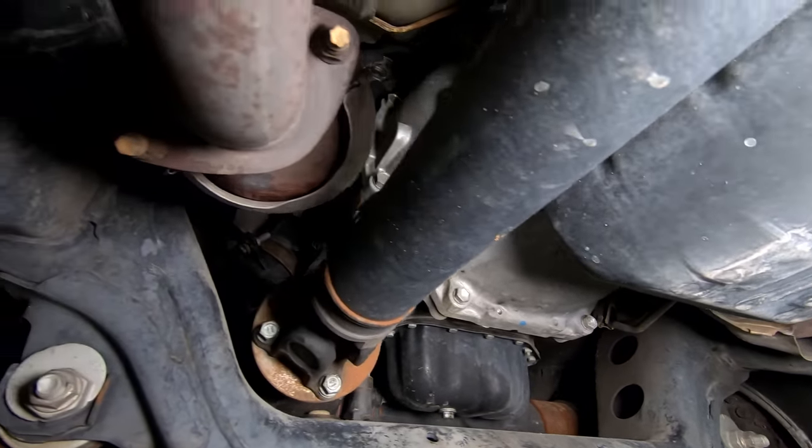Here we can see the rear only has air suspension on these vehicles. I did not have to put it in any special mode to lift it — it just goes up. Here's our ride height sensor; everything's intact. The shock is nice and dry. Sway bar link is good. Brakes are about halfway, which is fine. Sway bar link and shock on the other side are also dry. Everything looks good under here. The spare tire is nice and full of air. As I lower it, halfway down I heard a small air leak. I noticed the suspension was a little low on this before we moved it — I think there may be an airbag that's leaking.